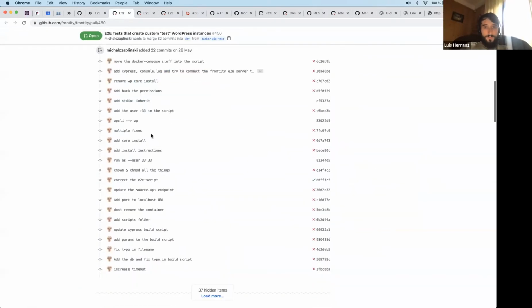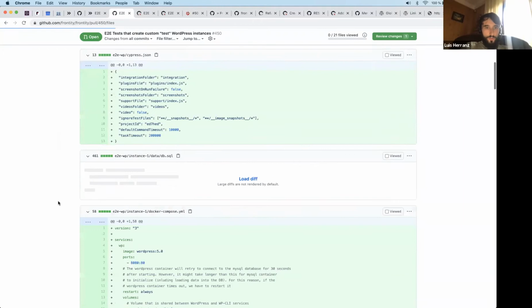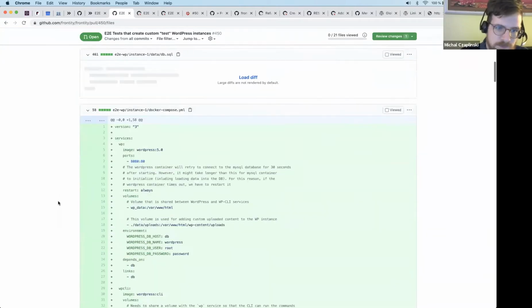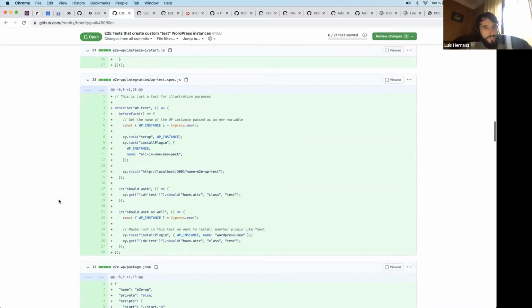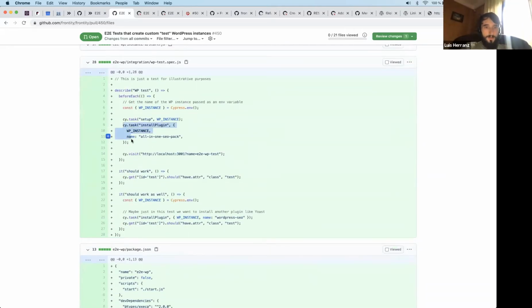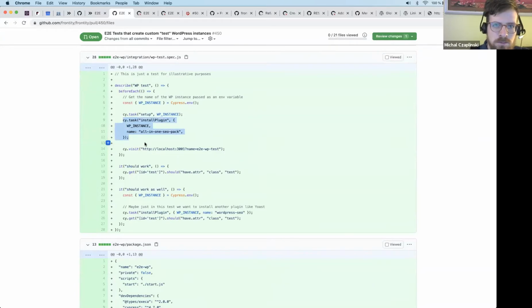So the thing is that if you're using that install plugin in each spec, my question for you is, should we then have only one instance of WordPress?